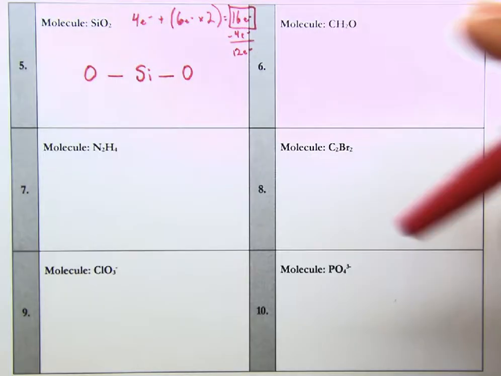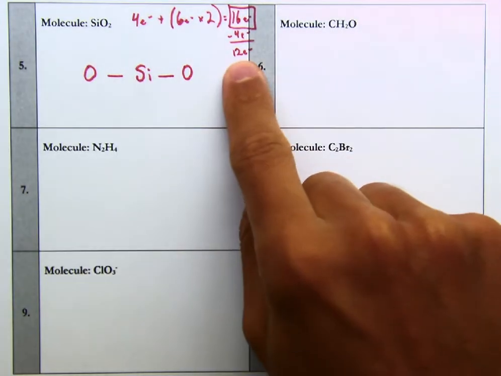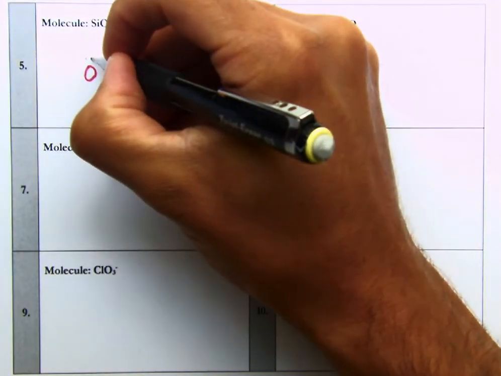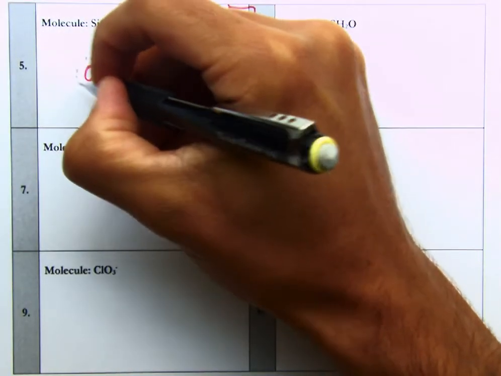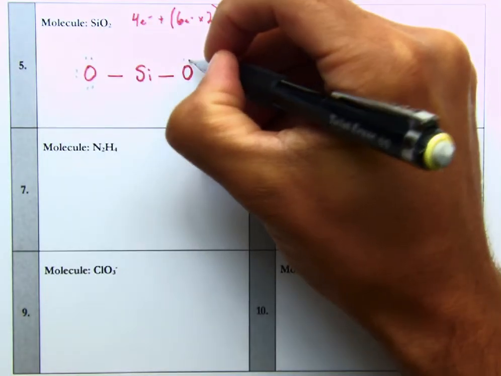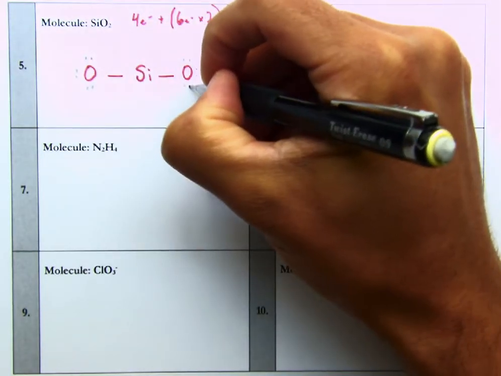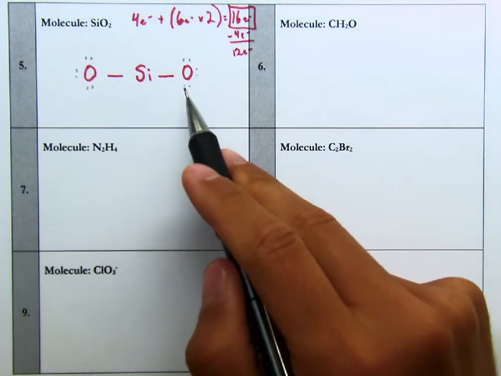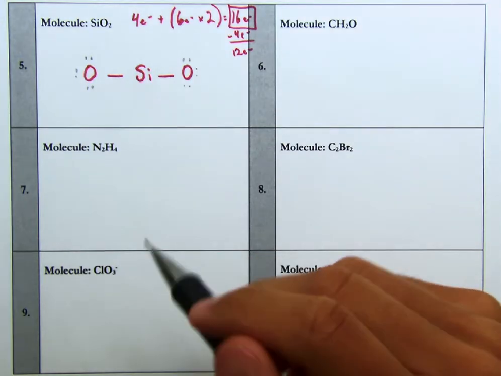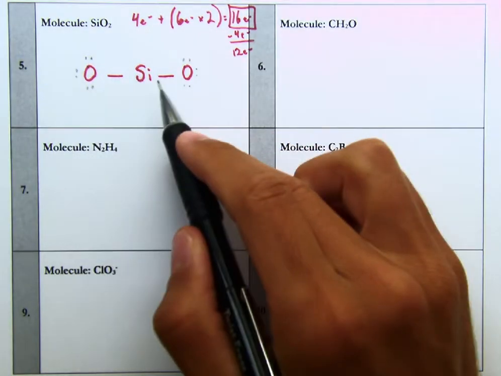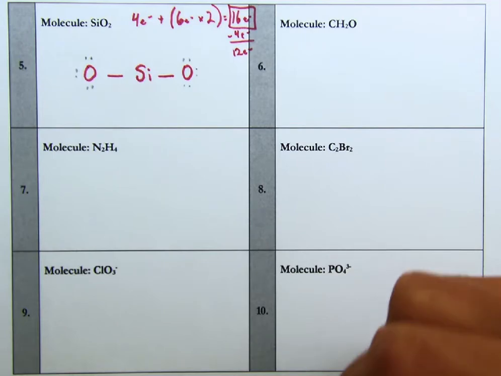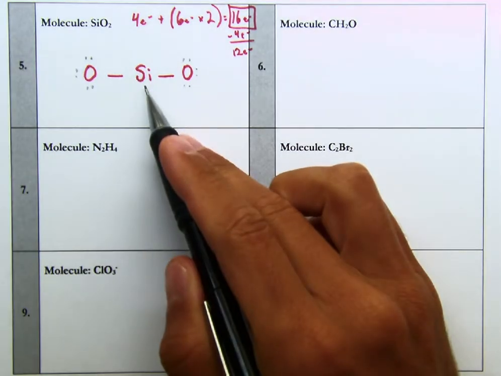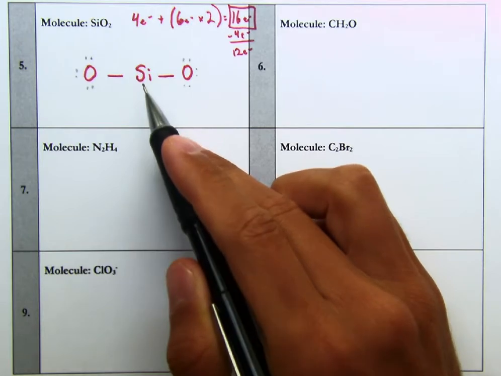And just to give you an idea, you might say, all right, well, we have 12. I'm going to bring in a pencil here. You might have 12, so you say, okay, well, we'll put 6 on this oxygen and 6 on this oxygen. Now, this oxygen has 2, 4, 6, 8, and this oxygen has 2, 4, 6, 8, and the total number is 2, 4, 6, 8, 10, 12, 14, 16, right? So we're good to go? Not so much, because look at silicon. It only has 4. It doesn't have a valid octet.